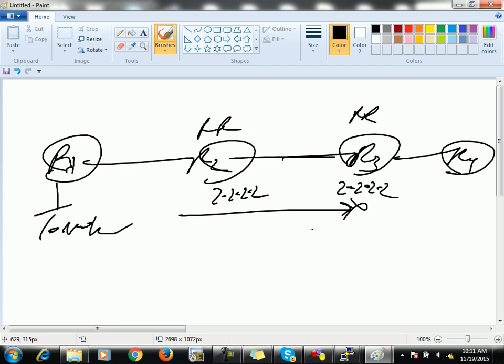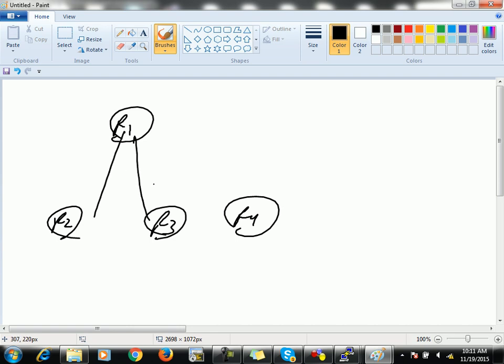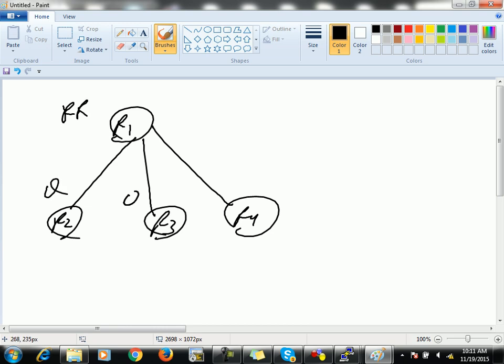You can also have your diagram in this manner. This is R1, this is R2, this is R3, and this is R4. You can configure R1 as a route reflector, with these as clients.